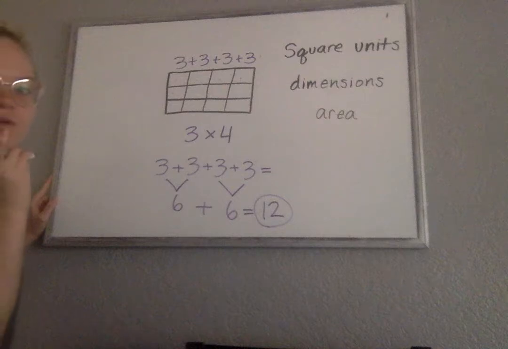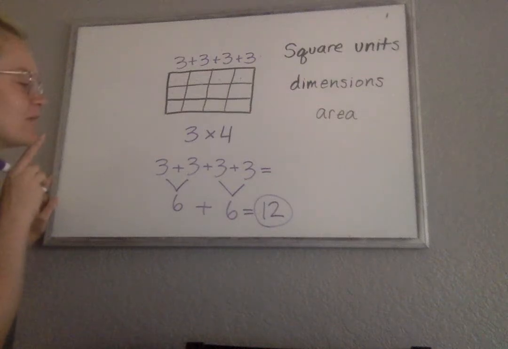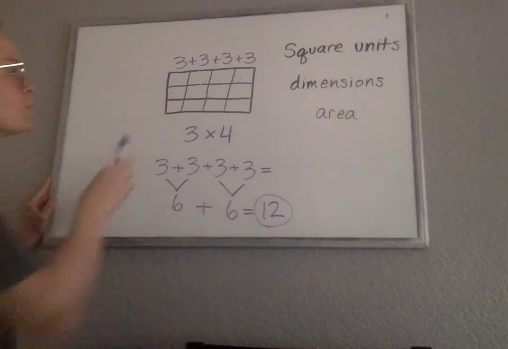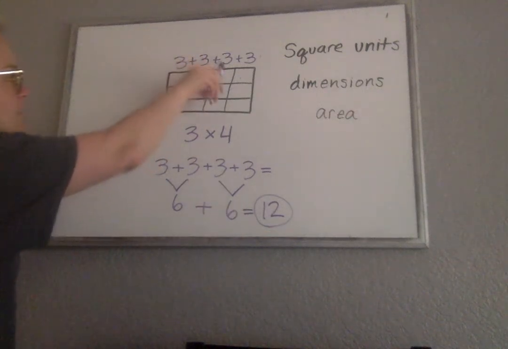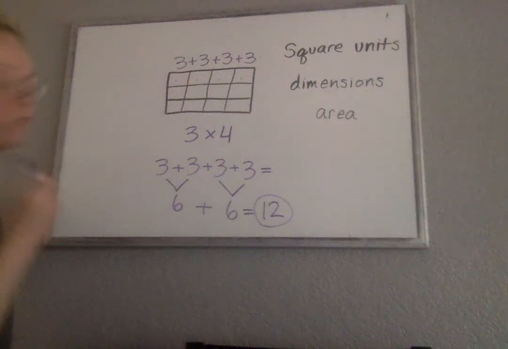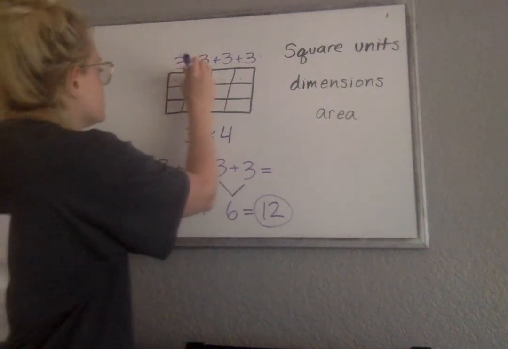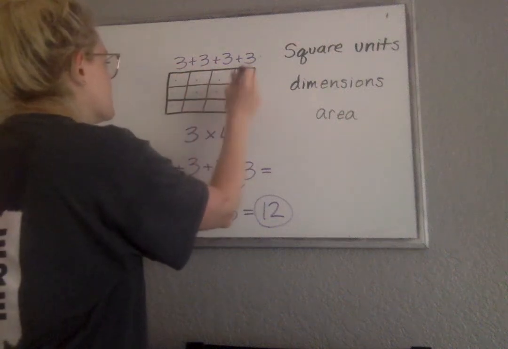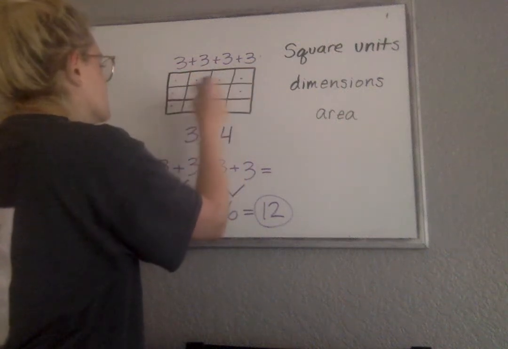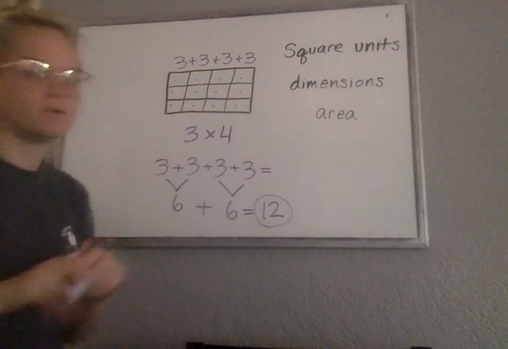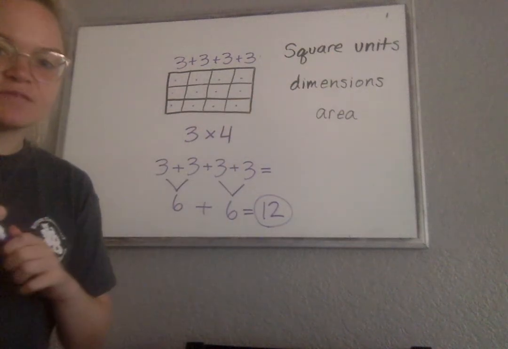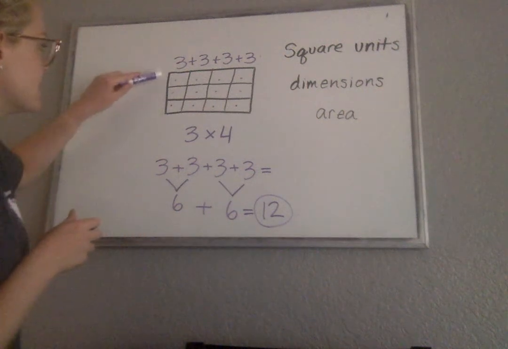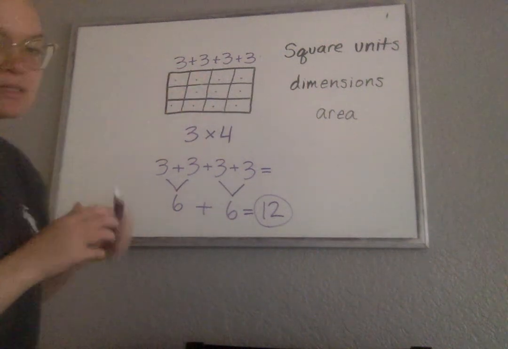I don't think you really have to write that, but this is how you would find your area, okay? So like I said, you can come up with an addition equation like this to figure it out, or you can just go 1, 2, 3, 4, 5, 6, 7, 8, 9, 10, 11, 12, okay? Both of those ways are fine as long as I see that you got an answer, and if I can see that you were obviously counting along in your blocks, because I have to see something.